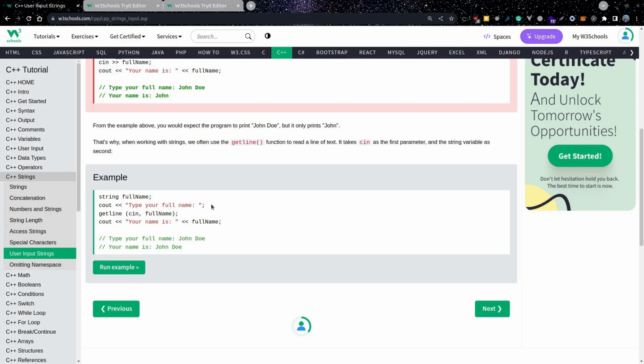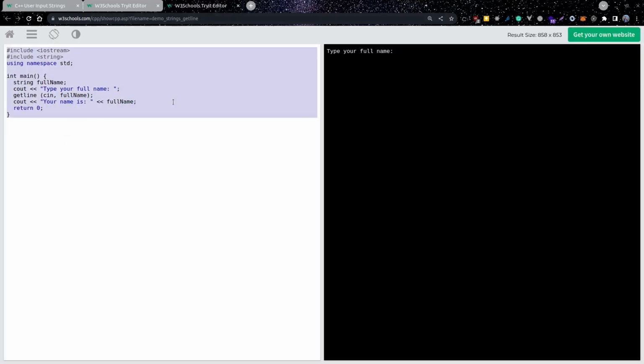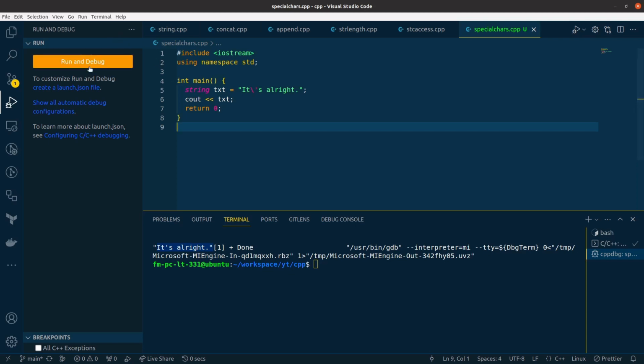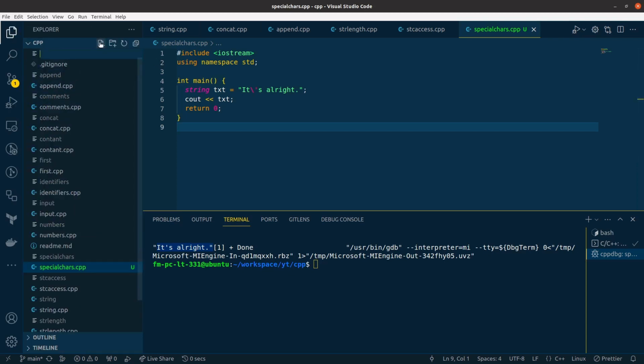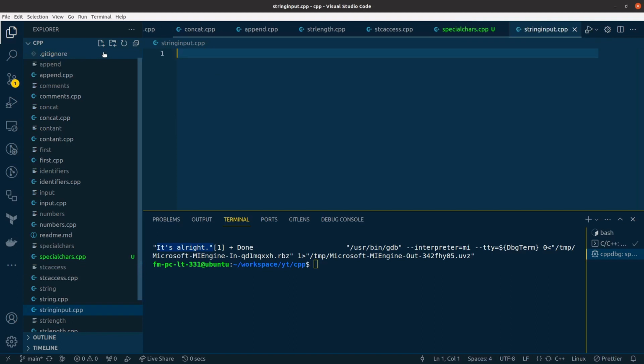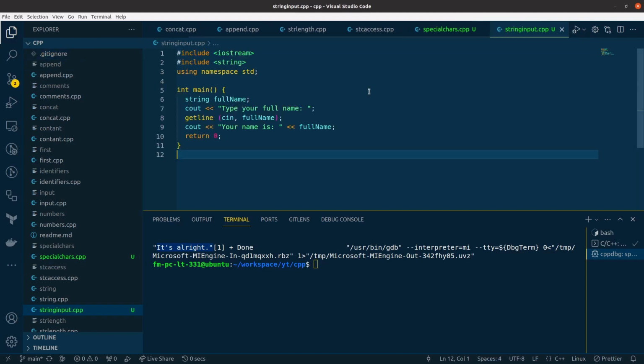Okay, let's explore that. This one is the example. Let me create a file, string input dot cpp, and then run it.